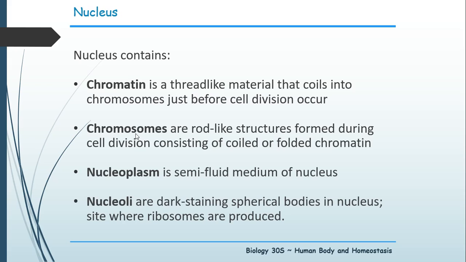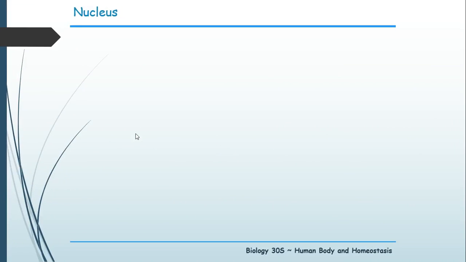Inside, there's also the nucleoli. That is these little tiny dark spherical bodies, and it's where the ribosomes are produced. So if you ever want ribosomes to create proteins, you produce them in the nucleoli. They end up going through those nuclear pores, and those nuclear pores will allow those nucleoli to get to the endoplasmic reticulum, which we'll talk about in just a minute here.